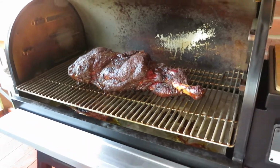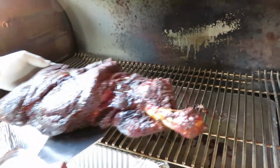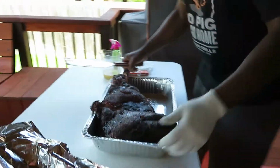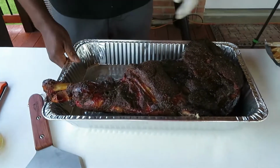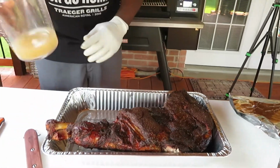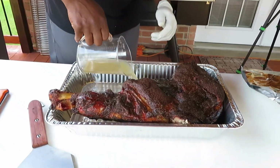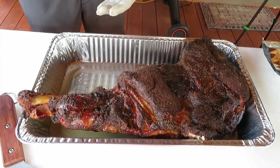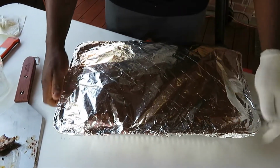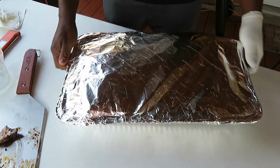What I've got is a foil pan. I want to put it close, not to get my deck too nasty. Gonna be the cook's treat right there. I've got a half a cup of that pork stock that I made with the miner's base. Half a cup of water with 1 teaspoon of that miner's base. If you want to add apple juice or anything along those lines as your liquid, you can. By the way, I had my wool heat gloves underneath. And we're going to come back and look at this in about 2 hours, and I'm shooting for that 202 to 205 mark.